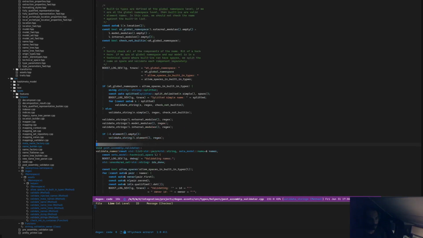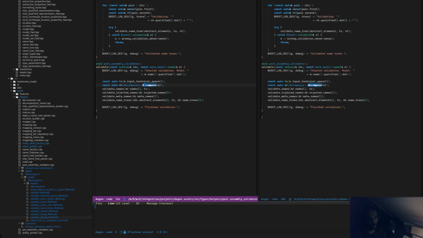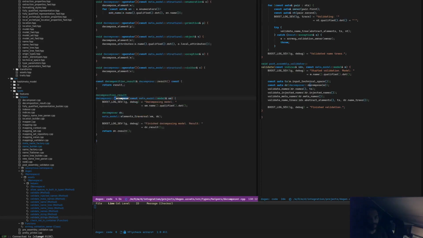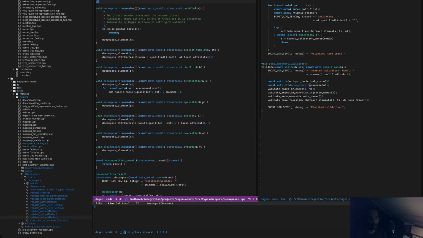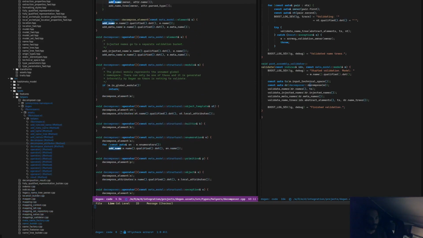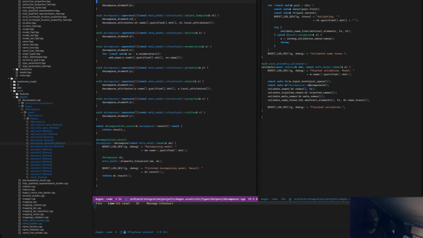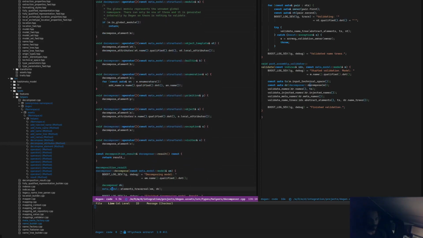So, yes, here we are. We have a decomposer here. Let's have a quick look at what the decomposer is doing. I vaguely remember... here we are. Interestingly enough, we haven't added any of the new types to this decomposer. Presumably we don't need to add all types, because otherwise this would be failing by now.